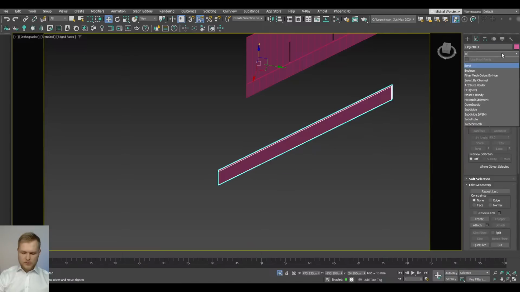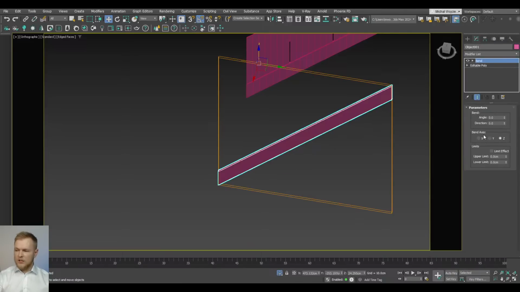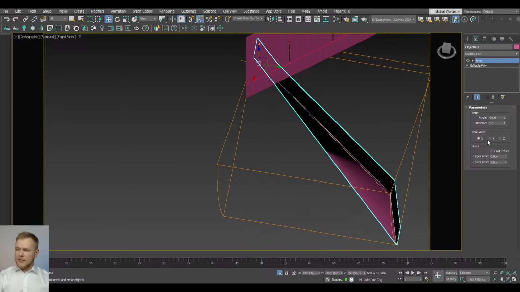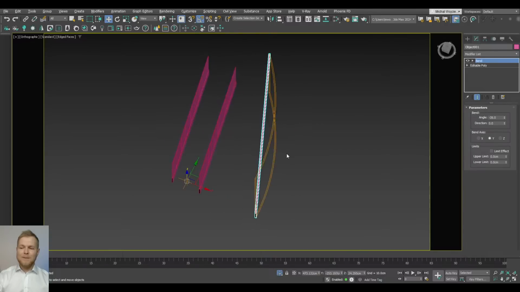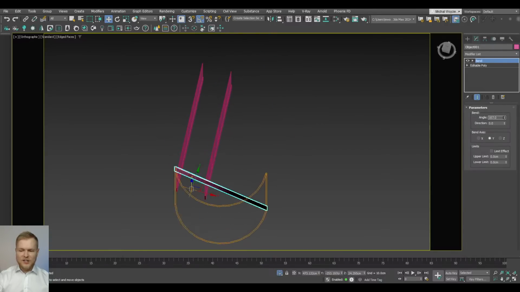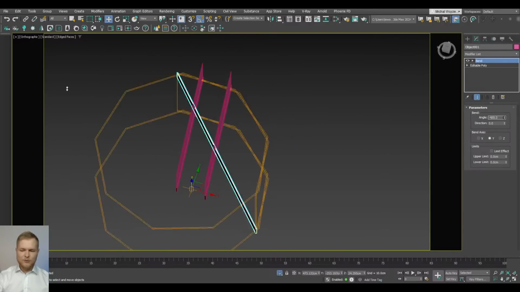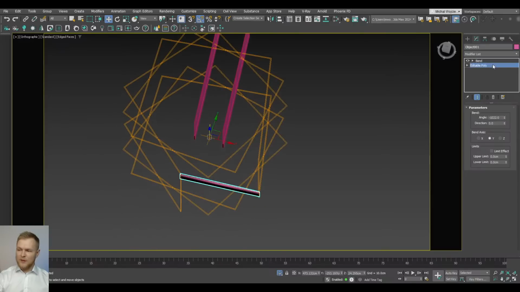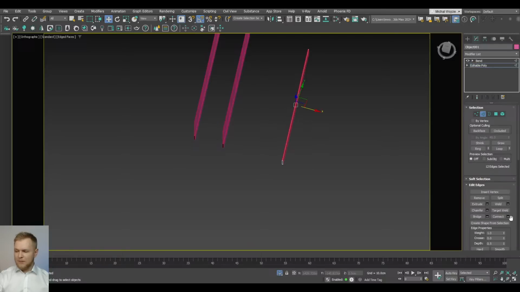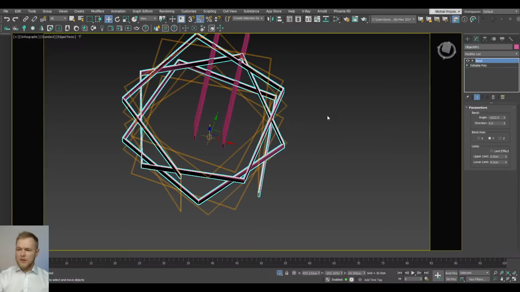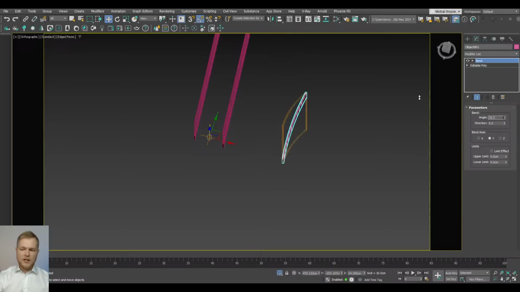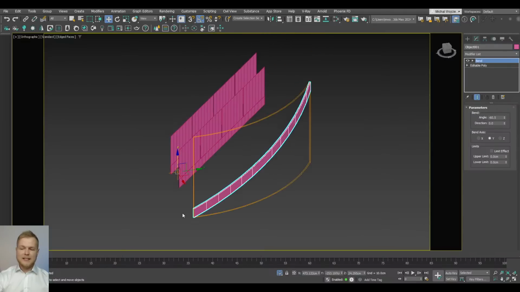So if I'm now going to be adding a bend modifier to this object, what you're going to notice is that it doesn't work, because the bend, even though it tries its best to make sense out of it, is just not getting enough geometry. But if I leave a couple of connections along the way for, well, as I said, a gajillion, you're going to see that it's no longer as bad as it was. I mean, we still need a lot of it, but at least we can get some smoothness.